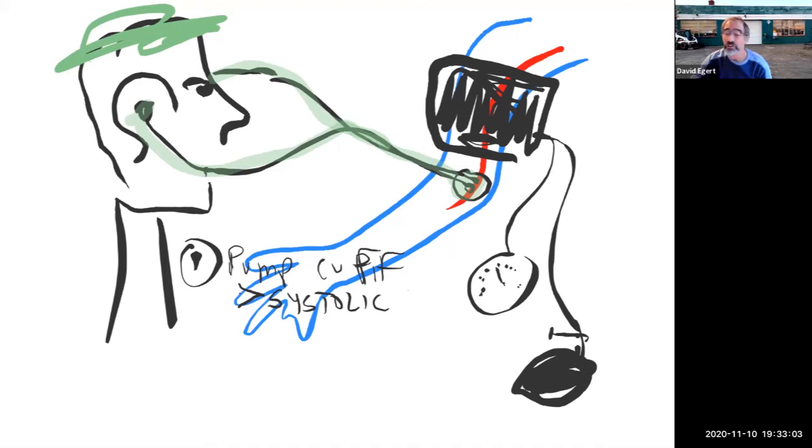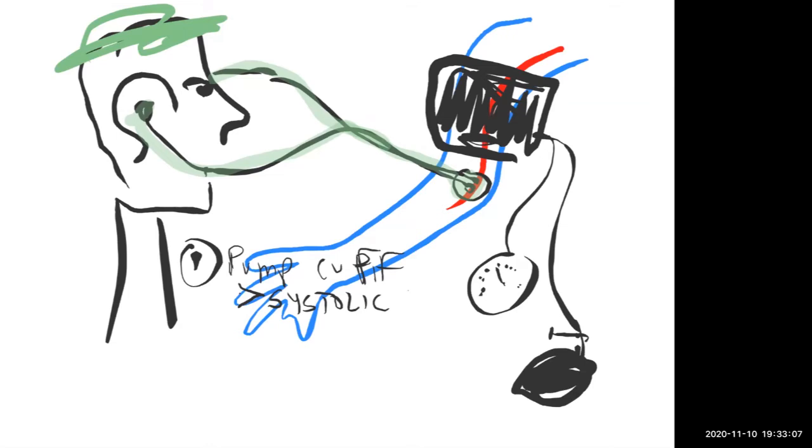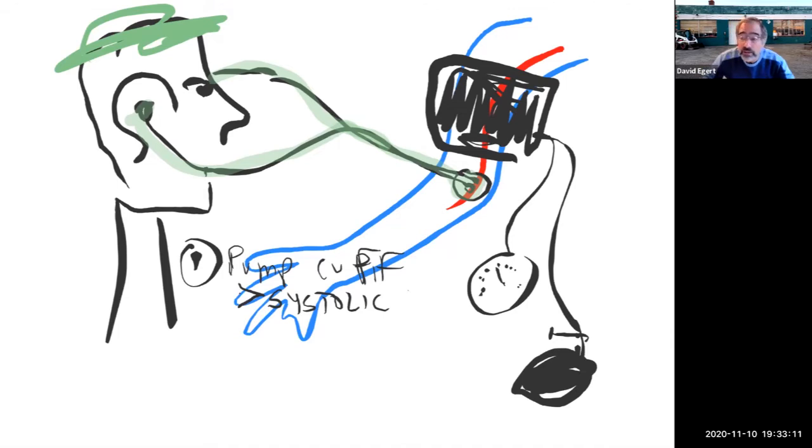Right. So the thing is, you don't know what their systolic pressure is yet. So you need to get somewhere above it. So you have to kind of ballpark it. So usually if you shoot for something like 160 or something, you're probably going to be okay. If you still are going to hear sounds, you might have to go higher. In general, you don't want to go too high because it's going to be uncomfortable.